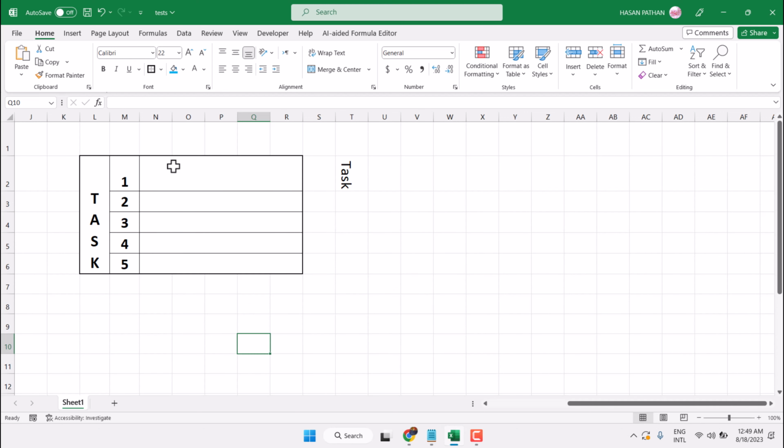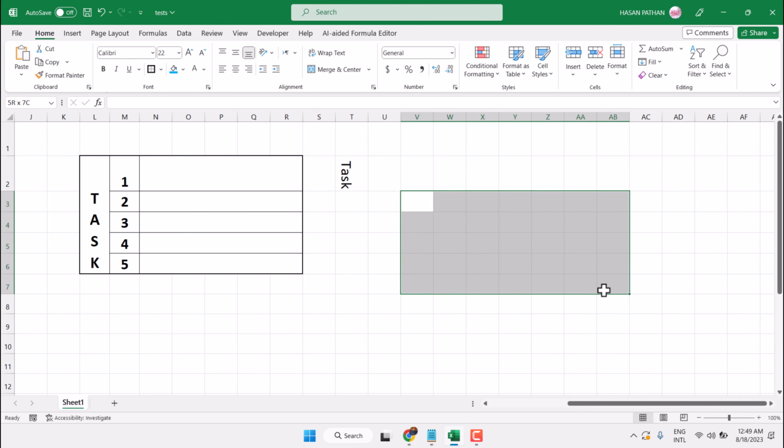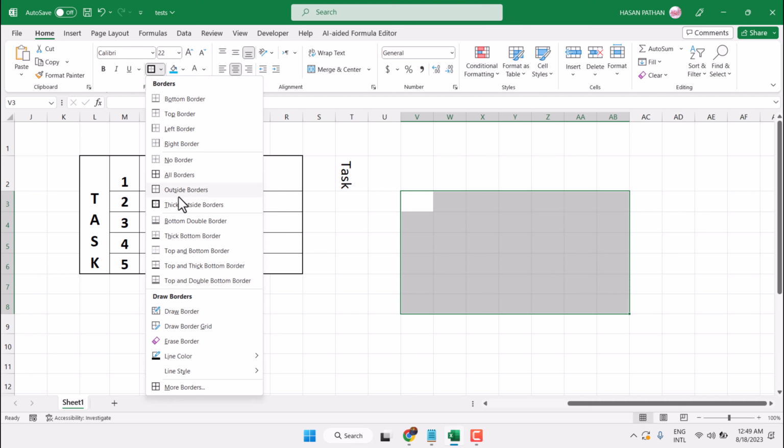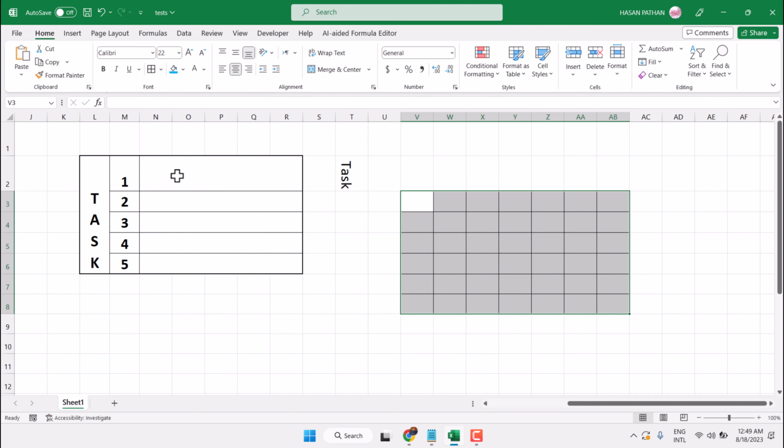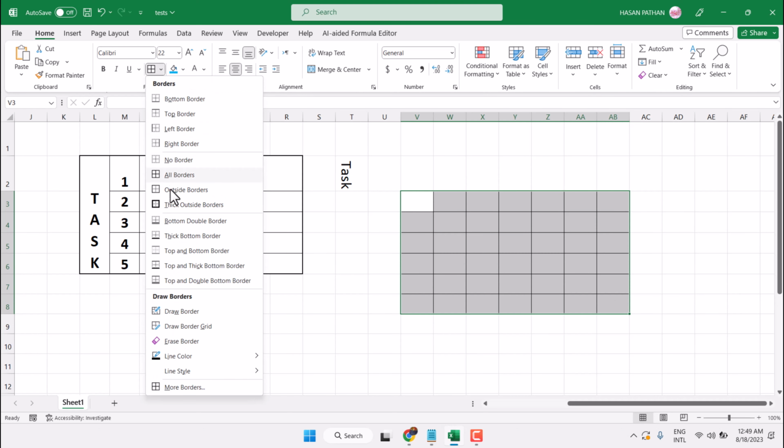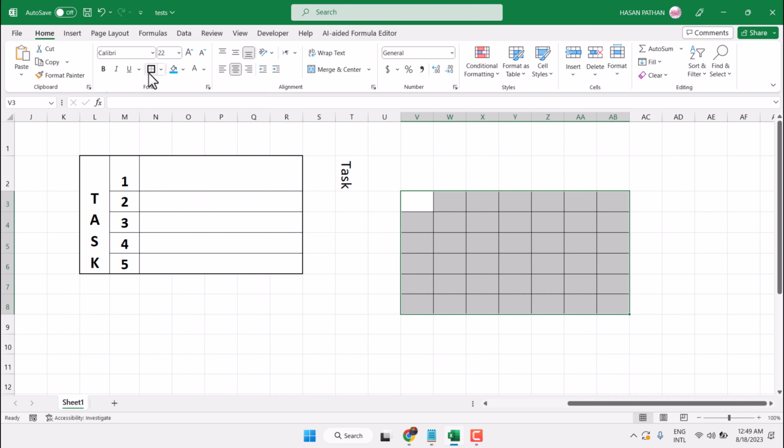Want to make this type, so similar way, firstly select with the border like all border. Now take outside border. Now here type your number.